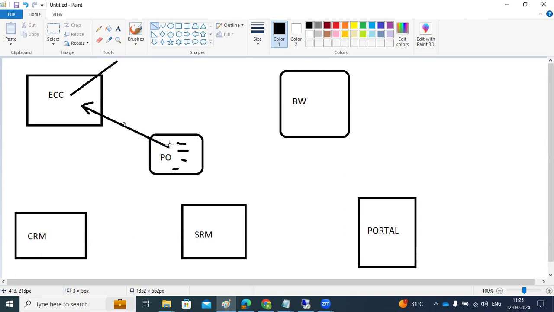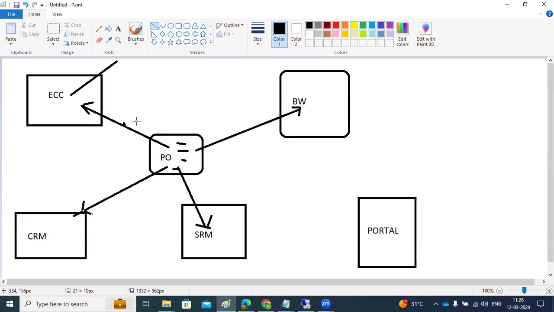Our responsibility is creating the RFC destinations from PO to ECC, ECC to PO, and likewise for one more system, and so on. Like this, we can exchange data. The PO system will connect to multiple systems via interfaces and via channels, sender channels and receiver channels. There is a channels concept here, and it will establish the connection.